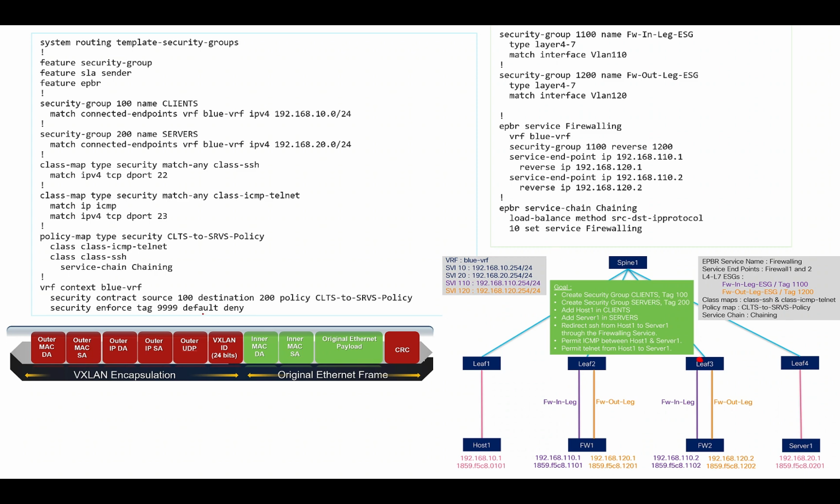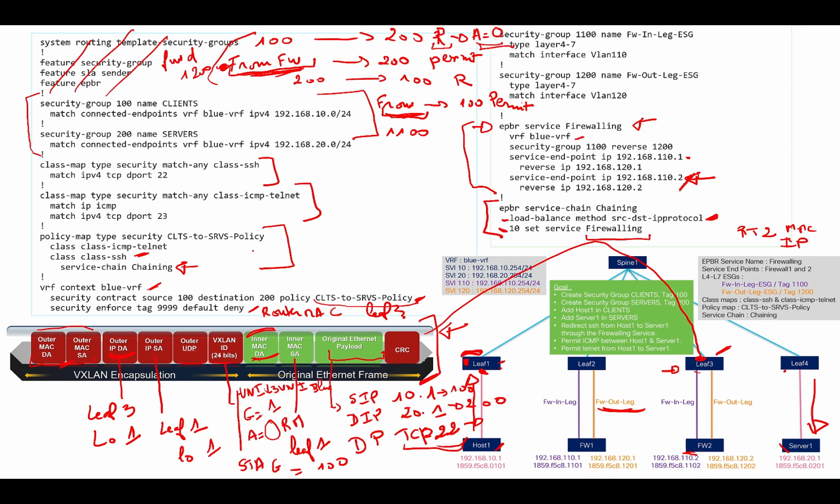So leaf3 will go ahead and decapsulate. It will remove everything because it sees that the traffic is for it, and it will read the payload again. Before doing the decapsulation, it has checked that the A bit was set to 0. Since the A bit was set to 0, it understands that it still needs to check its database of contracts. By the way, this database of contracts, we will be doing show commands on it when we go to the lab environment, so it will be clearer, and we will finally see what is behind the split of the main contracts into multiple subcontracts, etc.